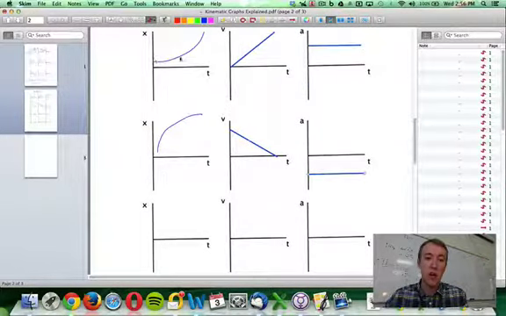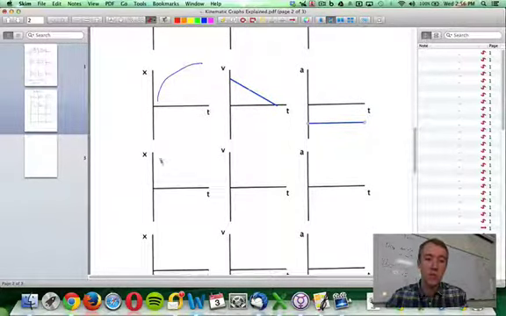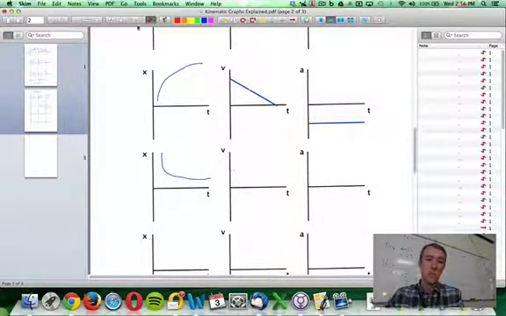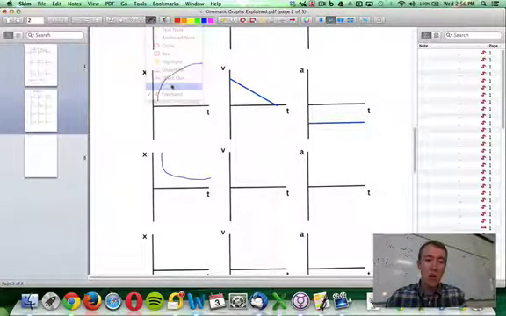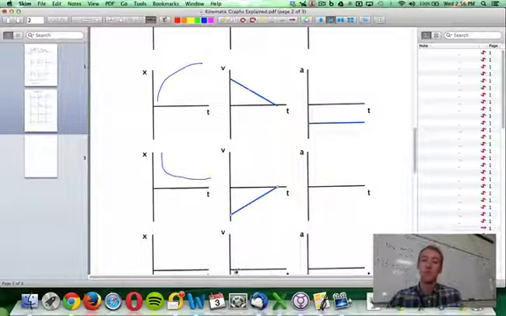So let's see, we've done increasing in the positive direction, decreasing velocity in the positive direction. Let's do increasing velocity in the negative direction. That's a very poorly drawn line. There we go. So as time goes on, you start out going really fast in the negative direction. And then slowly over time, you end up at rest. Let's imagine this is a flat line here. So at first you're going really fast in the negative direction. You have a negative velocity. And then over time, your velocity becomes 0.